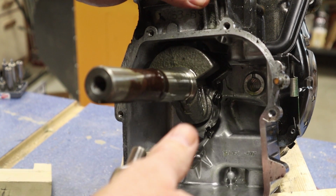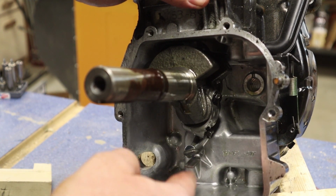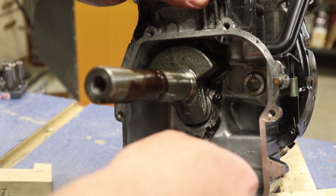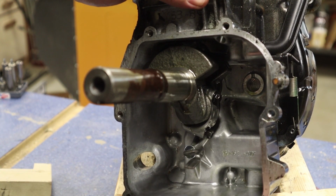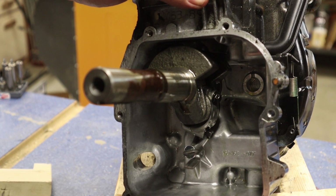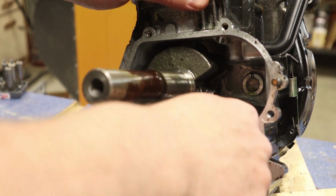And I'm going to leave my arm here for my governor. I'm not even going to touch that if I can. That way we don't have to make too many adjustments later. We will check it when we reassemble it, but for right now I'm going to leave that in the same position that it was when we disassembled this.